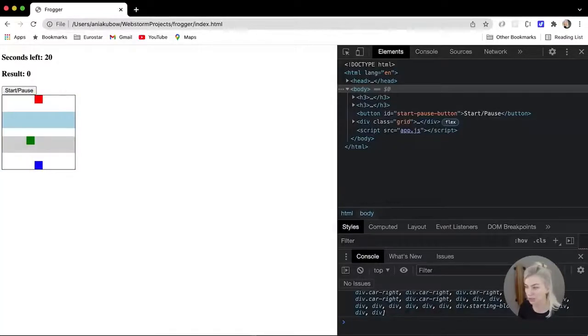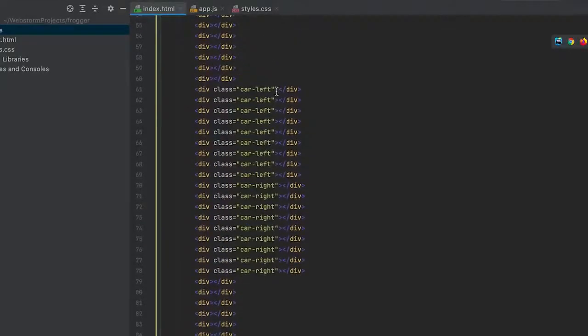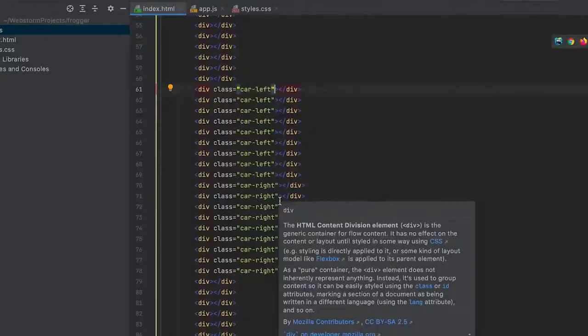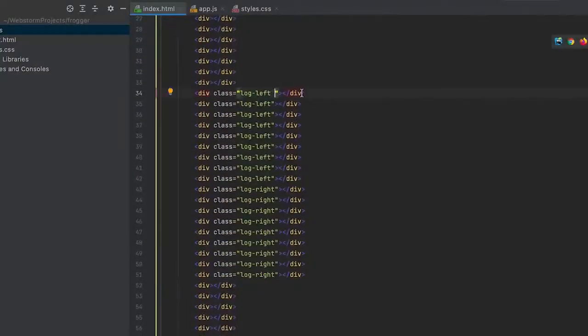So what we need to do next is get some logs moving, right? And some cars moving. So let's go ahead and do that next. To move the cars and the logs, I'm going to go back in here and give these, we can just add to the class list. Perhaps we should do it by class list rather than ID, as we are going to... yeah, okay, let's do that. So let's give all of these a class. Sorry, a class, and I'm not using ID because I'm going to be repeating these again. So just in here, I'm going to add a new class. This is separate to this class.